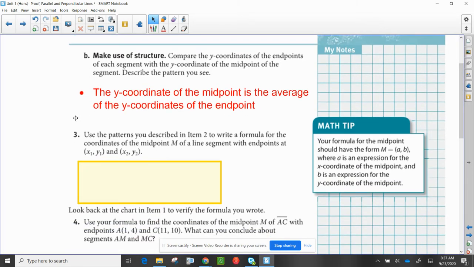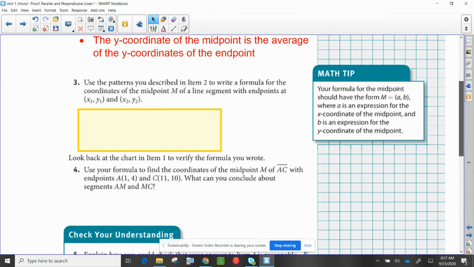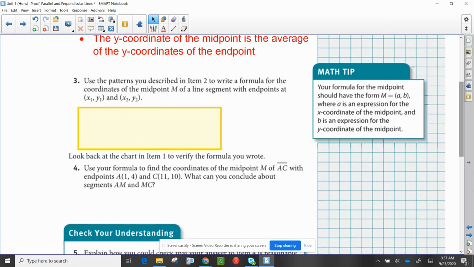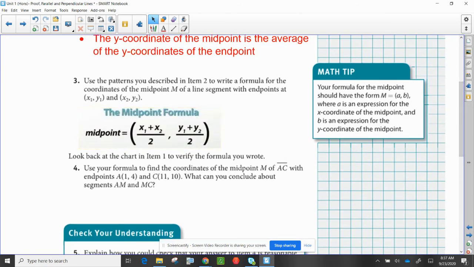Part B is asking the same question we kind of just answered on the previous page, so we won't really go over that too much. But I'm just going to show you the midpoint formula. To find the midpoint of our x values, you take x1 plus x2 and you divide it by 2. You find the averages of your x's. Similarly with the y value of the midpoint, you put y1 plus y2 divided by 2. That gives you your average of your y's, aka the midpoint.